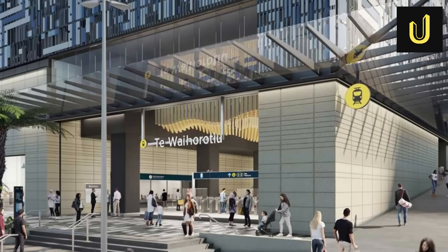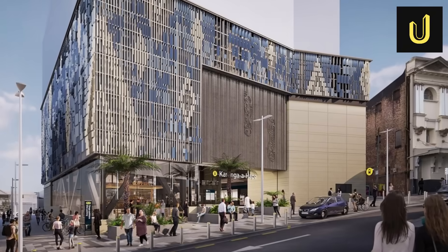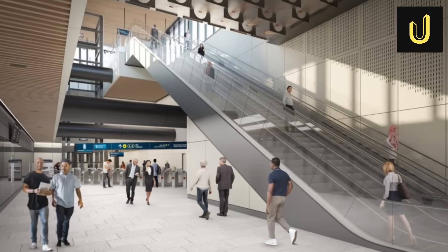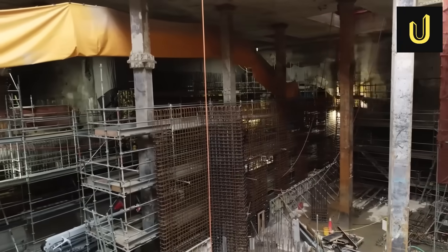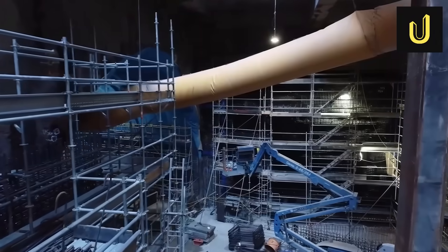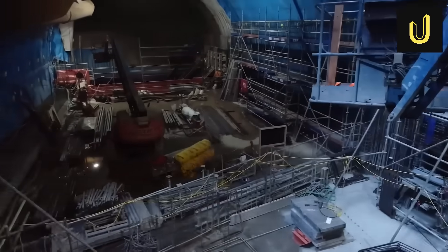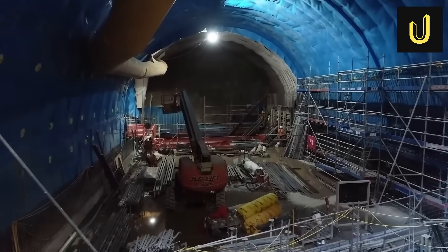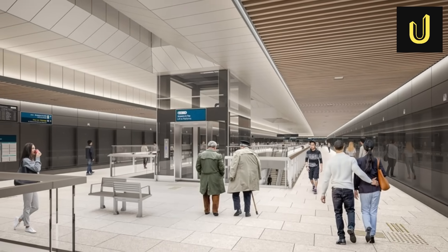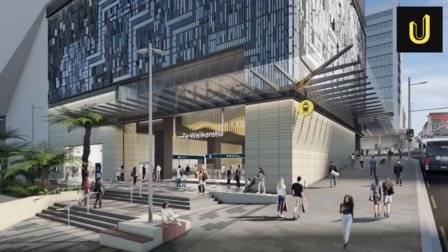Each station has its own unique depth. Tawāhāroto Station will be the shallowest new station, sitting 11 metres underground. Karanga-a-Hāpē Station will be the deepest, plunging down 33 metres. The tunnels themselves go even deeper, up to 42 metres below the surface. Beyond their engineering, these stations are also a powerful expression of New Zealand's cultural identity. The CRL is the country's largest civic public art project, with artwork and design elements woven into the architecture. These designs tell stories of the land and Māori heritage, reflecting the Te Ao Māori worldview that people and the land are one. For example, some station panels depict the Waitemata sandstone, and an artwork at Tawāhāroto Station's Wellesley Street entrance recreates the Waihorotiu stream, connecting the modern structure to ancient narratives.